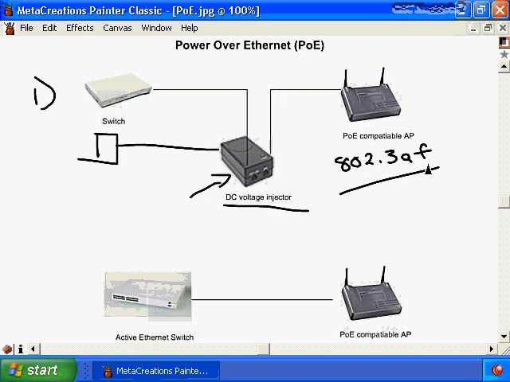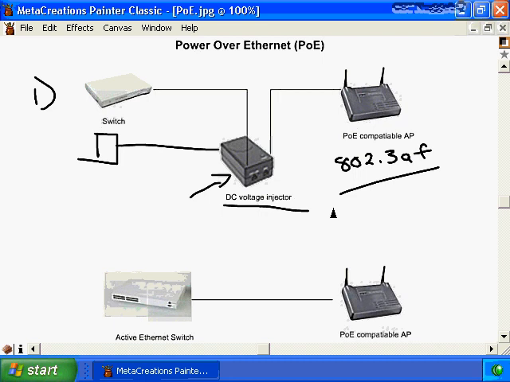Most enterprise-grade wireless access points and wireless LAN devices will be 802.3AF compliant to allow them to receive power from Power over Ethernet devices. But do check out the fine print before you purchase those devices to make sure that they are indeed compliant with the 802.3AF specification.